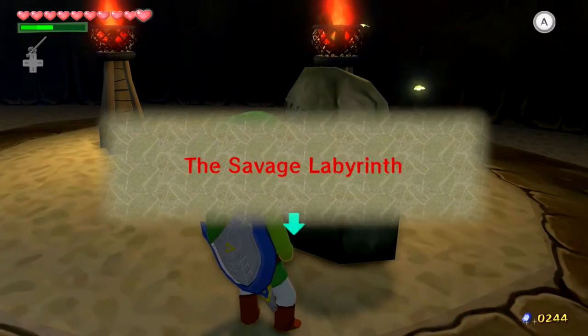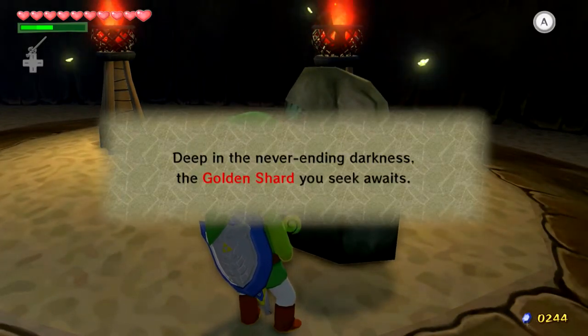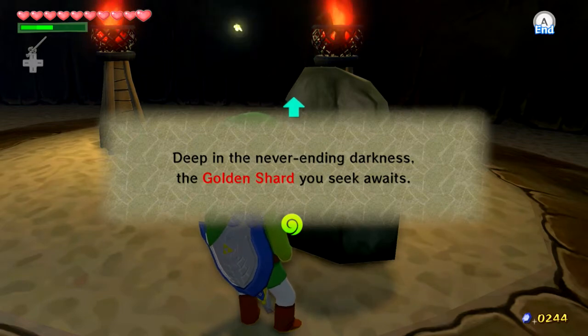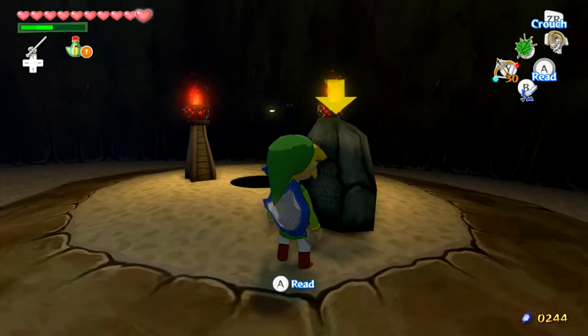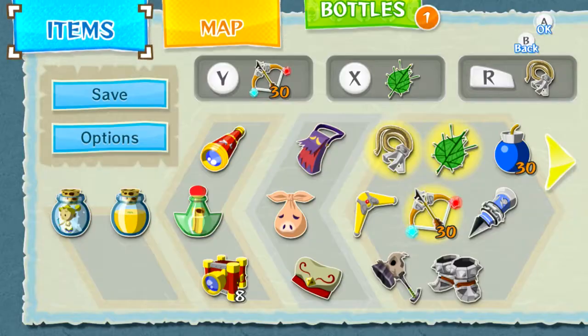Let's see what this stone says. The Savage Labyrinth. Deep in the never-ending darkness, the golden shard you seek awaits.